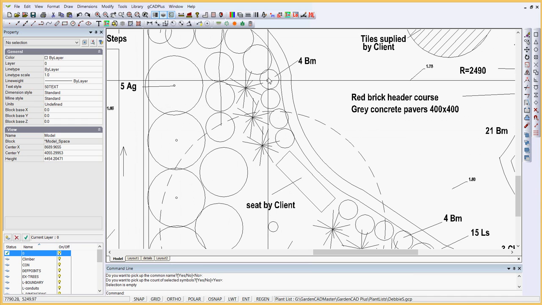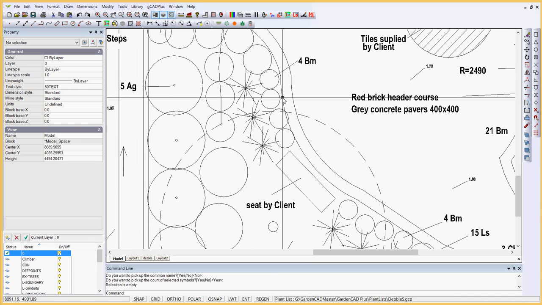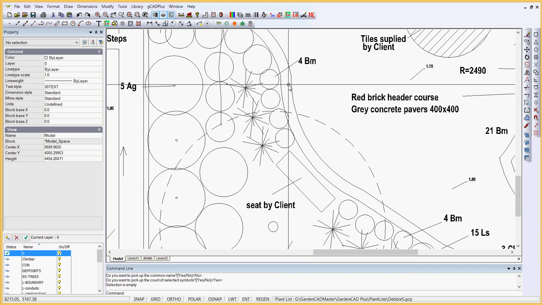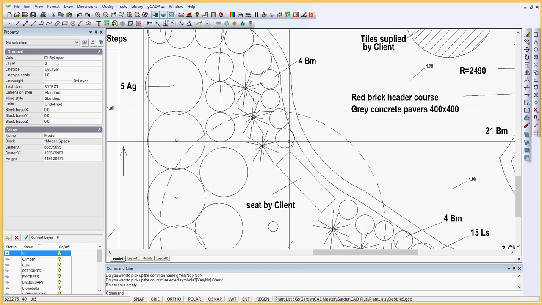So you can see that the automatic plant label system works really quite well. You can see that this particular designer, this is pretty obviously going to be a drawing for the construction team, and most of the elements here are in black and white. It's a very simple monochrome presentation of the drawing sheet.